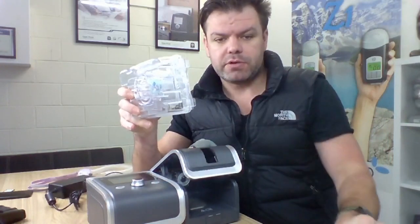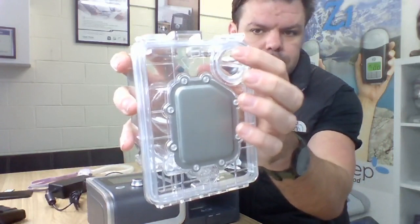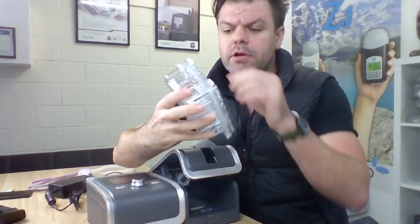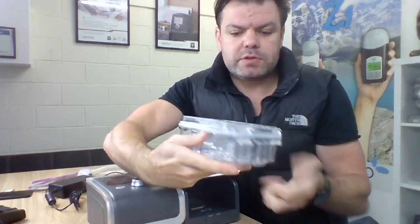All right, so to fill this chamber up, since it's new, it's got a sticker on it, so just pull that sticker off. It's got a little cap at the bottom here, and that's where we're going to fill the water up. So we just rotate that cap, the cap comes off, and then we fill it up here.